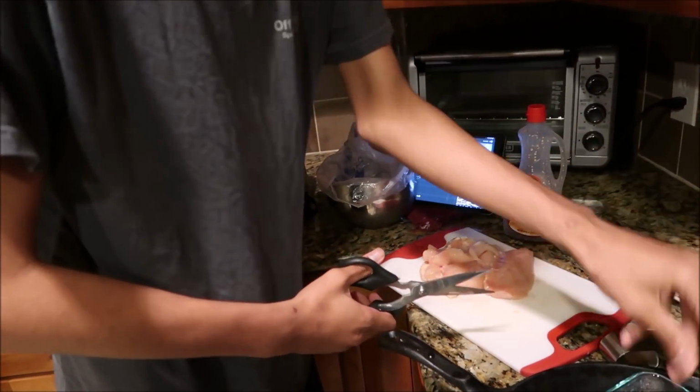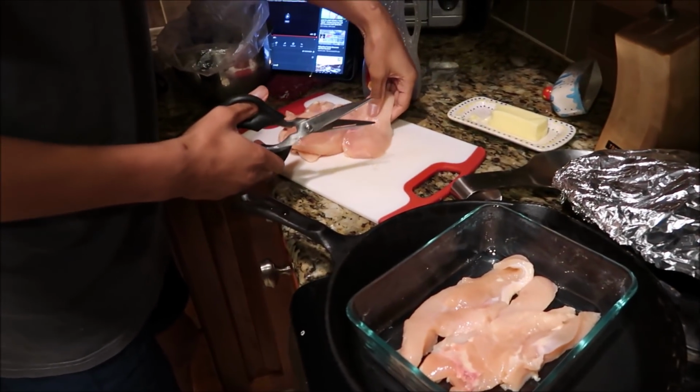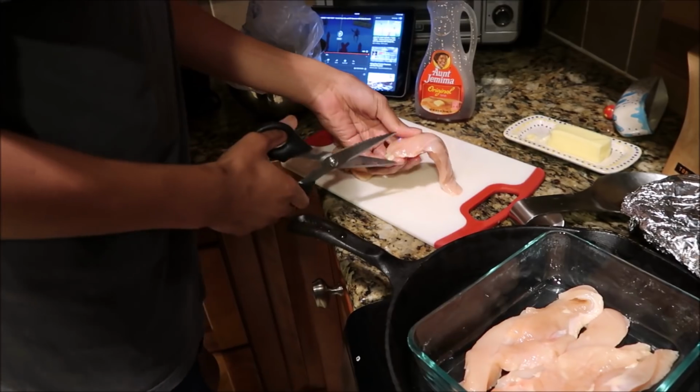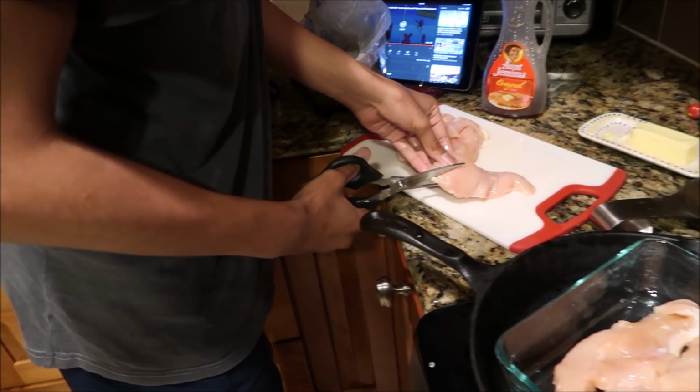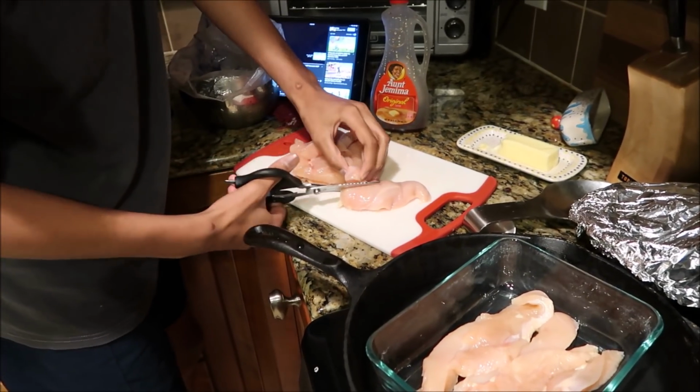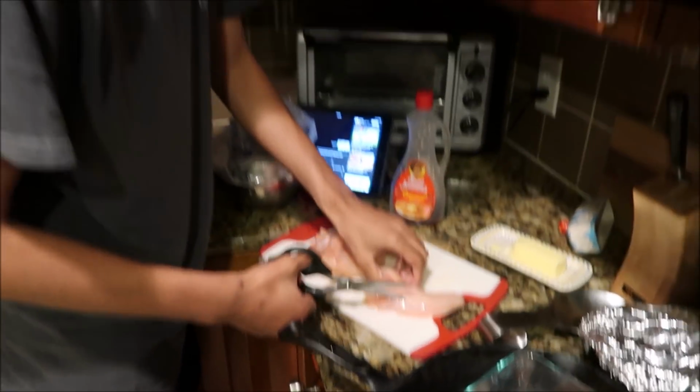That's a good piece. I think I'm just gonna cut them all. Yeah, just cut them. You can probably get 2-3 pieces out of there, no? Be careful. This is so hard to cut. Oh my god, this is a big piece.